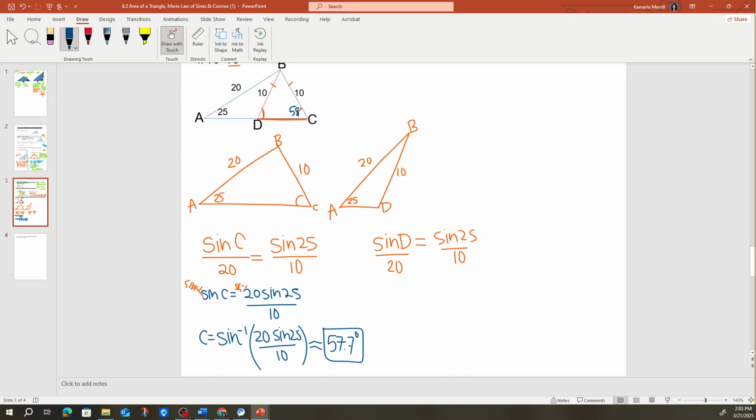Now, here's the tricky part. I want you to do ADB too. ADB. And watch what happens. I'm going to still multiply by 20. We're going to do the exact same work. Sine of D is going to be the exact same solving and the exact same thing we put into our calculator. So we're going to be like, what the heck? How am I supposed to have them both be the exact same measure? Because this one is clearly obtuse. It's clearly obtuse. But because of the circle thing, you can't get it because sine can never be that.